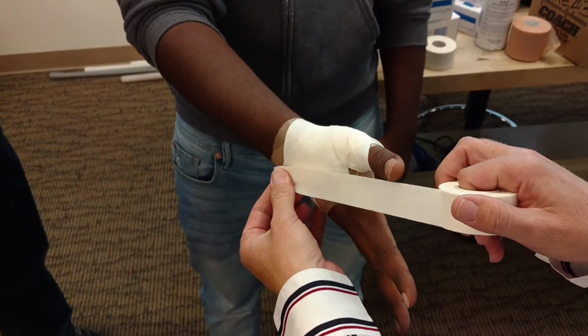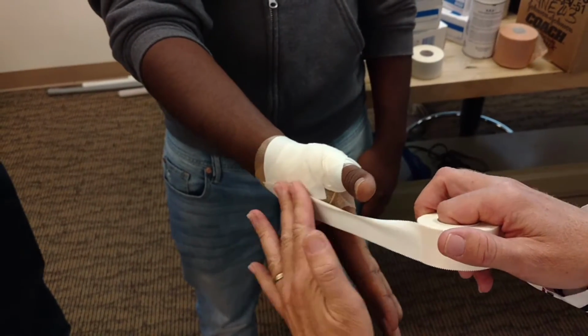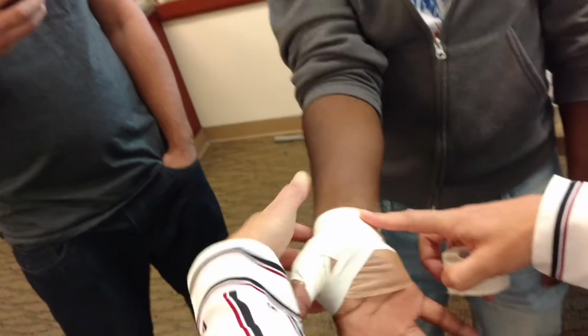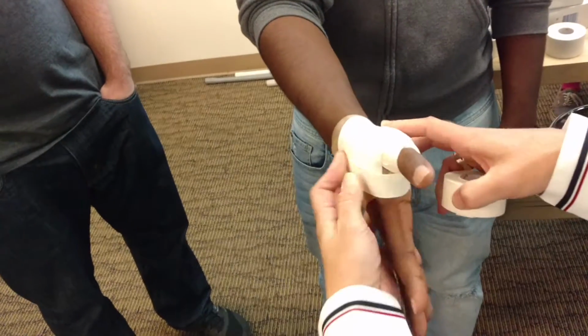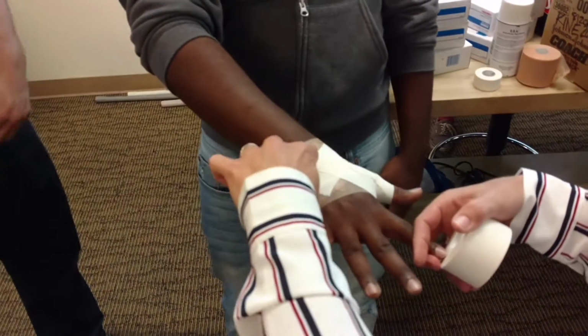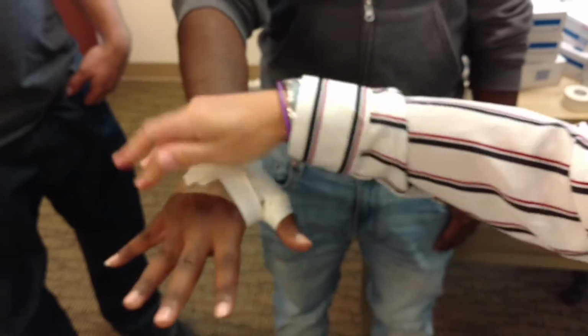Again, I'm going dorsal aspect of the hand, getting those ends. I'm crimping now on the other side because then that's going to lay down with his thumb, and I make sure I get the ends on this side. You guys see that? So now my ends are covered from those cover strips, covering the covers. Okay, last one. Finish like you started. Now we got to cover this end here. So we do that anchor strip. Boom.